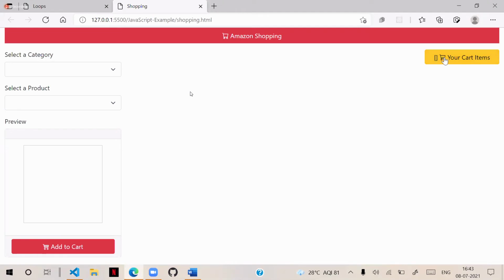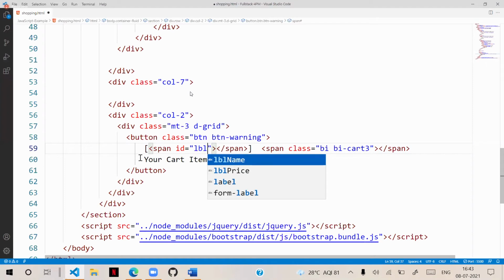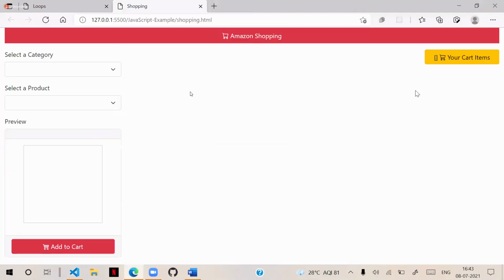Your cart items, how many? There we will put a span and it will have an ID, lblCount. It will have the cart items count. It is currently empty. So that is the basic approach we have designed first.